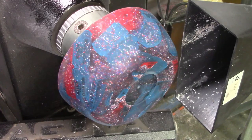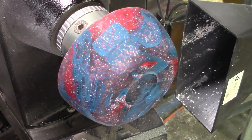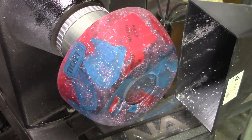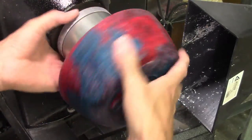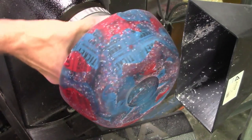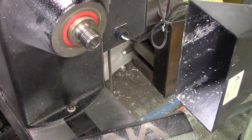I think at this point, I want to fill this thing. So I'm actually going to take this off of the lathe, or dismount everything. But I'm going to try and just do it with the chuck only, if I can. There we go. And what I'm going to do is basically just paint some UV finish in there, UV resin. I'll try and get you guys in on this here.